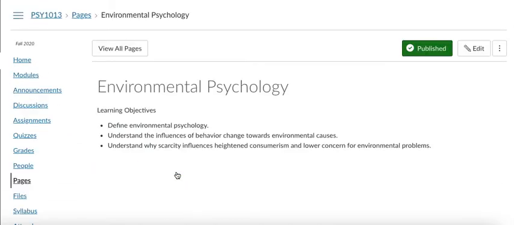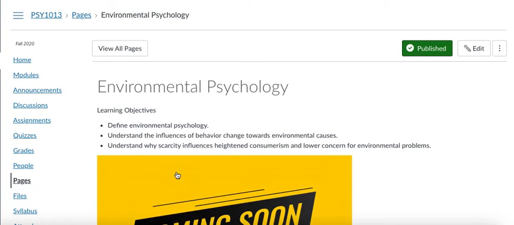The last section that we'll talk about in this area is environmental psychology. This is a relatively new area of study in the field of psychology. It's very interdisciplinary. But we'll look at how or if human behavior can actually change in response to environmental problems. And so we'll take a closer look at that, and that's how we'll wrap up this section.